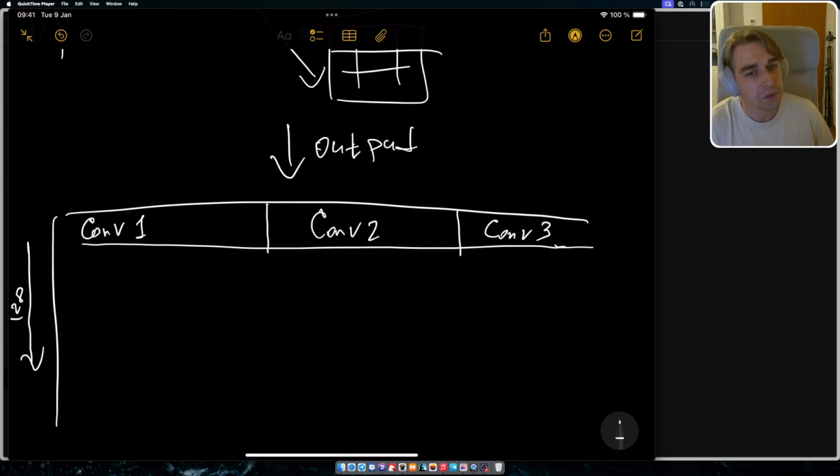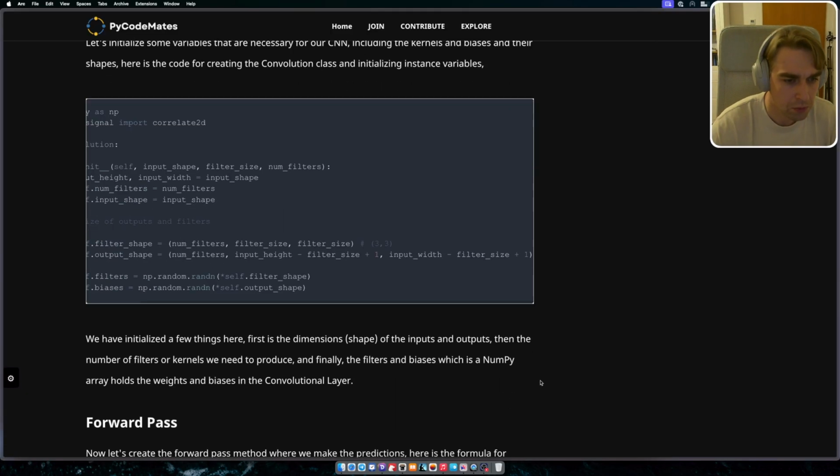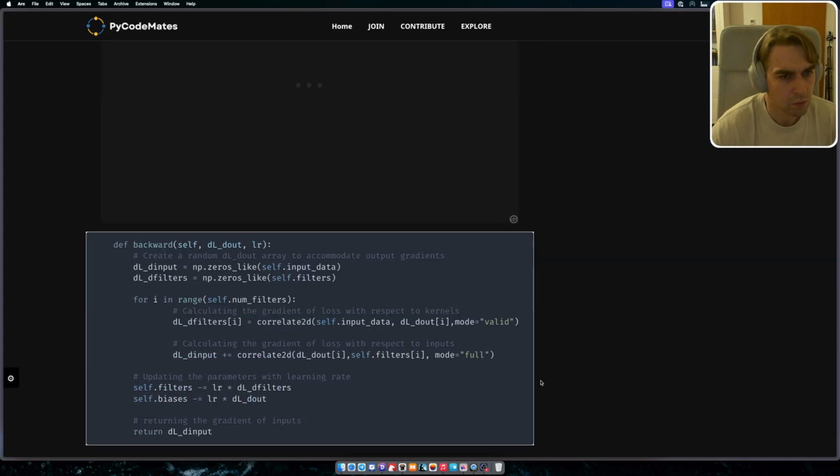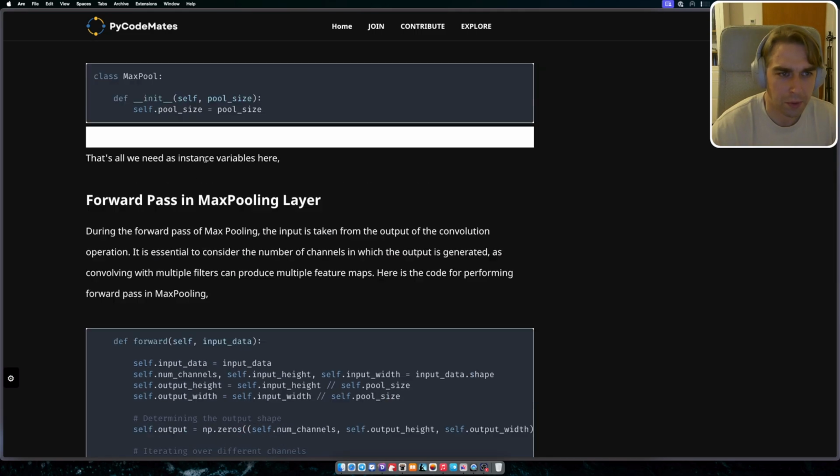What I'm thinking is, for example, it could work with the MaxPool layer, right? So what is the MaxPool?